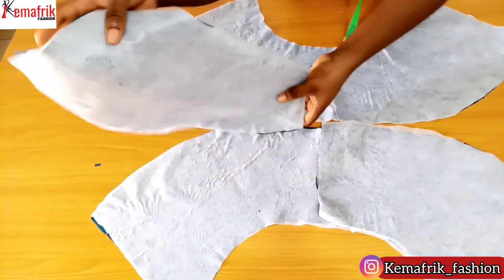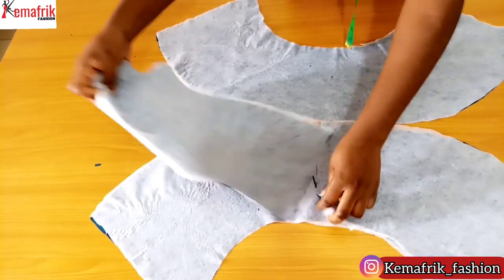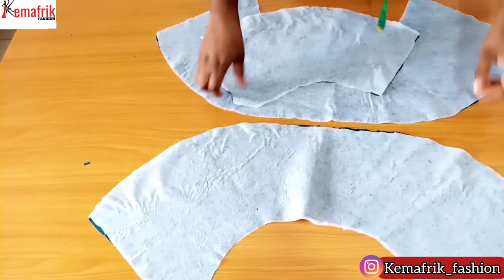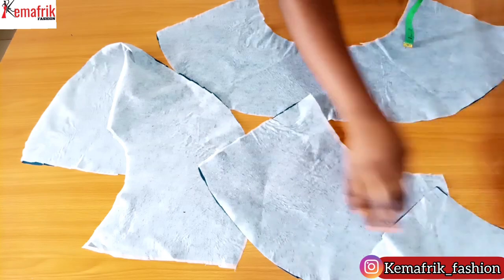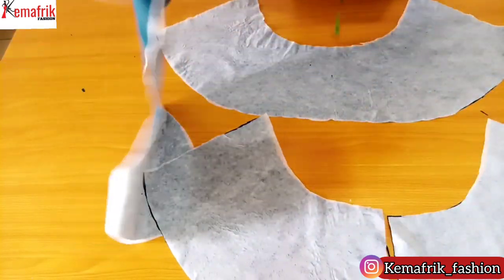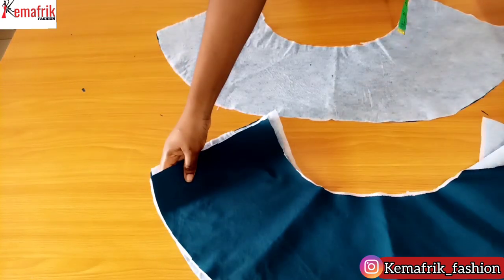Here are the pieces I cut out, and I made use of the same fabric for the lining as well, but the lining part had to be in pieces because my fabric wasn't enough to have a straight cut. So first I'll be joining the pieces of the lining together so that we can have exactly the same for both the fabric and the lining part.